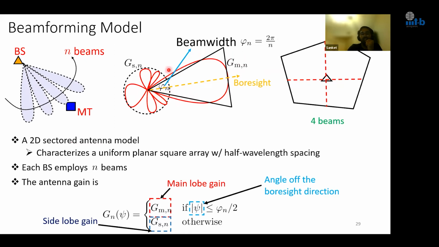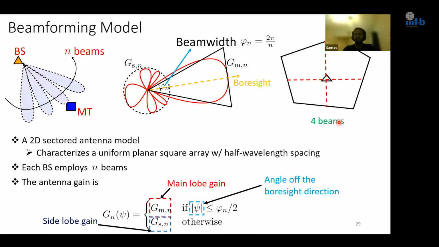And within this main lobe of the beam, which we also call the bore-sight direction, the antenna gain is denoted by G_M^N. So this is the main lobe, and N is the number of antennas. And the side lobe gain is characterized by G_S^N. So, depending on the multiple antenna structure and the signal processing techniques used, one can have a different expression of G_M^N as a function of the number of antennas. Okay, so there is no specific assumption on the value or expression for this main lobe gain and the side lobe gain. Okay. So to summarize, within the main lobe the gain is G_M^N, and in the side lobe it is G_S^N.